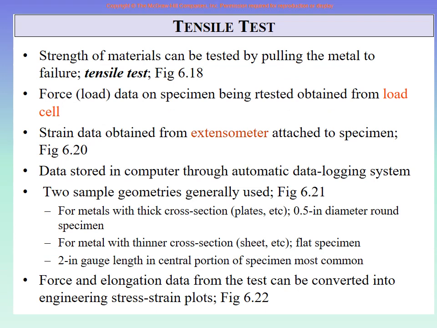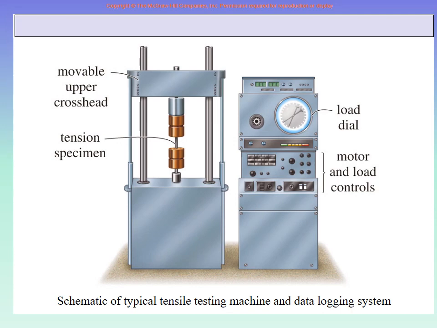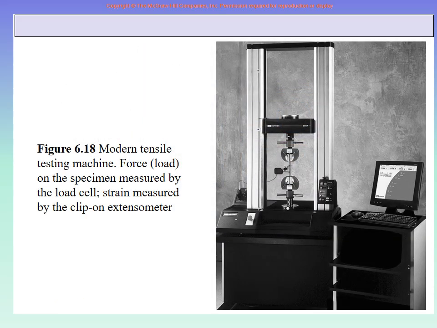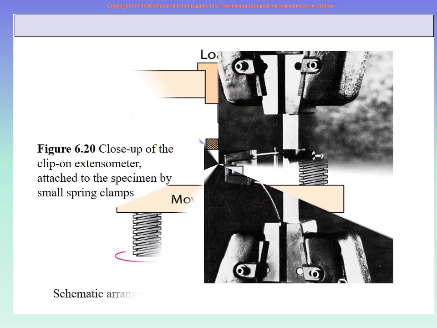Then we started describing the tensile test. How do we actually measure the mechanical properties from a tensile test? We talked of the load cell, of the extensometer that we use. We gave you a general figure of a common universal testing machine or a tensile testing machine. Other figures, more realistic, of an actual one which is used in experiments in solid mechanics lab. More general schematic of the moving crosshead, of the load cell, of the specimen, of the extensometer.